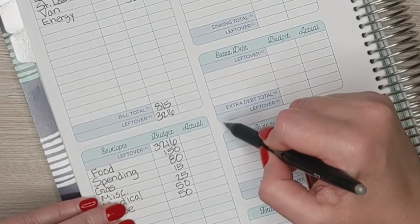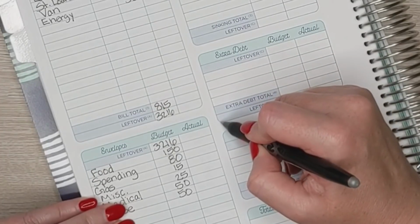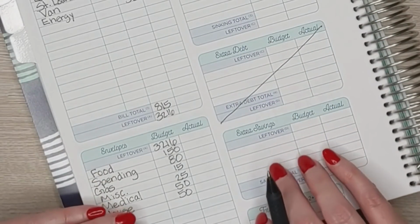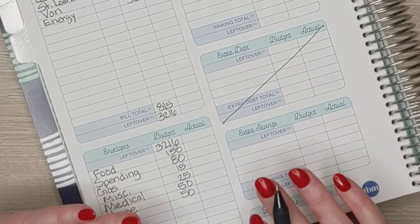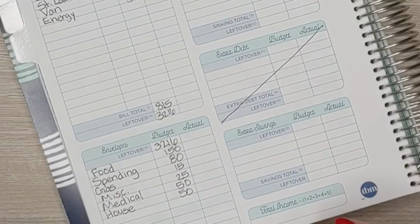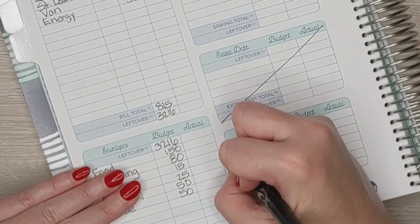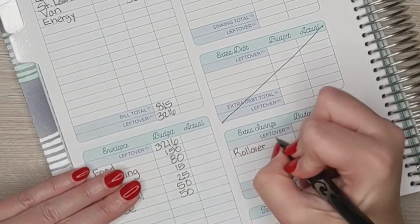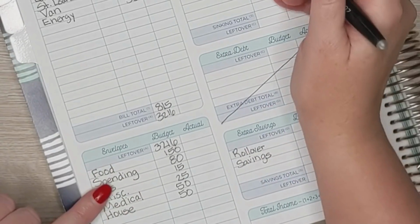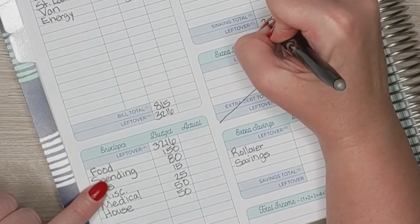Okay, extra debt. We are not planning on spending and paying off any extra debt. Well, actually, yeah, no, not this time. If we have any extra money left over, we're going to transfer it over to our savings account because that's the other goal we're working on right now. As long as I'm getting my teacher check, we are working on setting money aside in our extra savings account for unexpected expenses that come up through that first 6 to 12 months while I'm transitioning to my new job because it will be less income. So anything left over is going to go towards extra savings. We set aside $1,000 to roll over to start the month and then put the rest in savings. Okay, so $2,846 minus $300 would be $2,546.